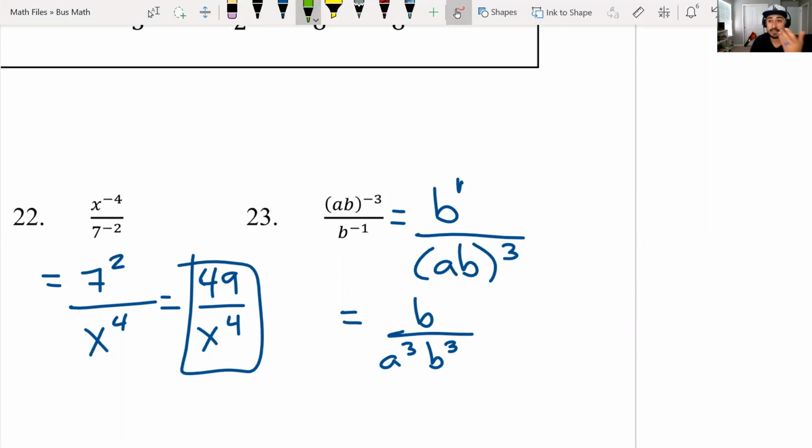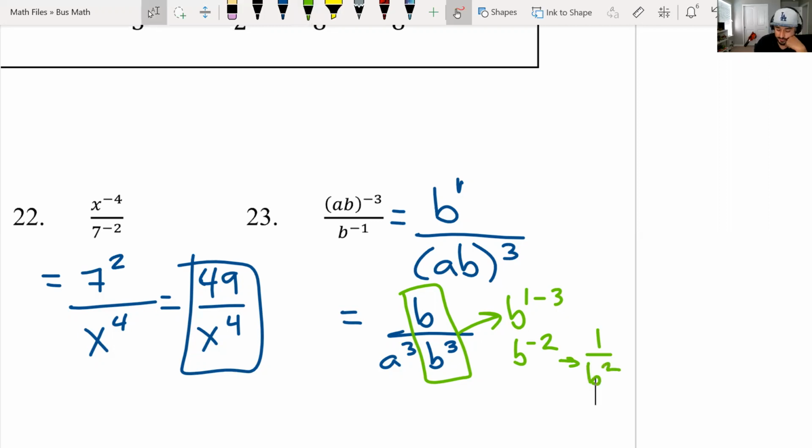And then we see there's a chance to simplify with this b over b cubed. So I'll just write this separately. Remember, now it's quotient rule. So you have the same base, you will subtract the exponents. So that becomes b to the first minus 3, which becomes b to the negative 2, which also means that this can become 1 over b squared.